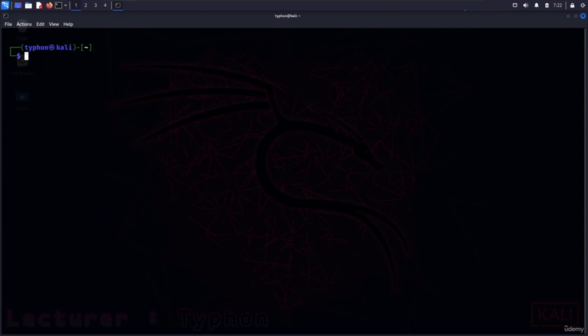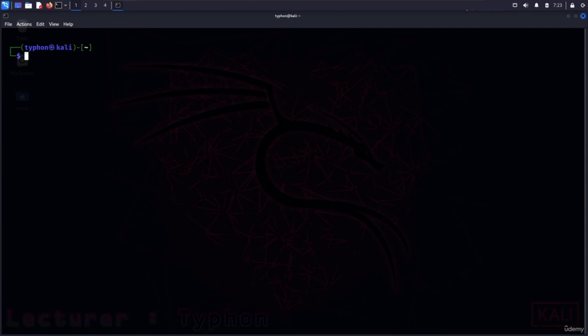Segment 1, the importance of host discovery. Before we begin our exploration of NMAP's capabilities, let's understand why finding online hosts is such a fundamental task. In today's interconnected world, where networks span vast geographic areas and the internet links countless devices, being able to identify active machines within a network or on the internet is crucial. Penetration testers rely on host discovery to identify potential entry points and vulnerabilities, while system administrators use it to monitor network health and ensure the smooth operation of their systems.